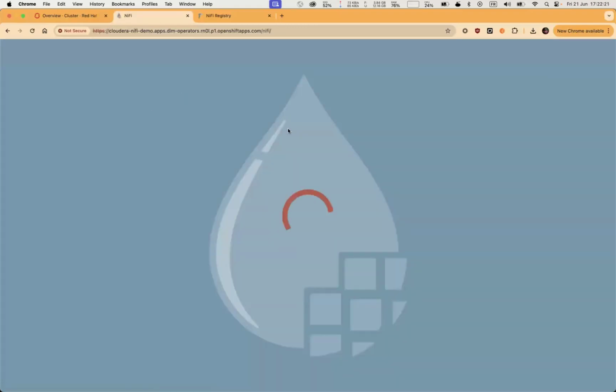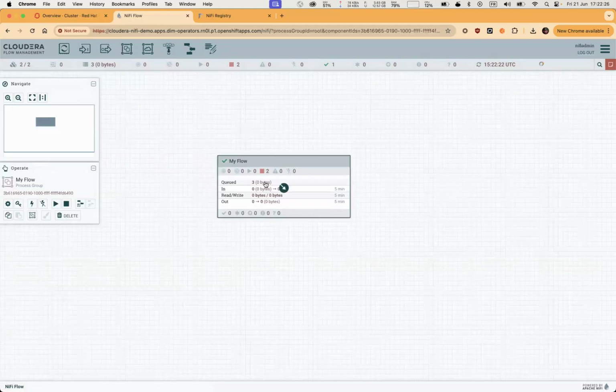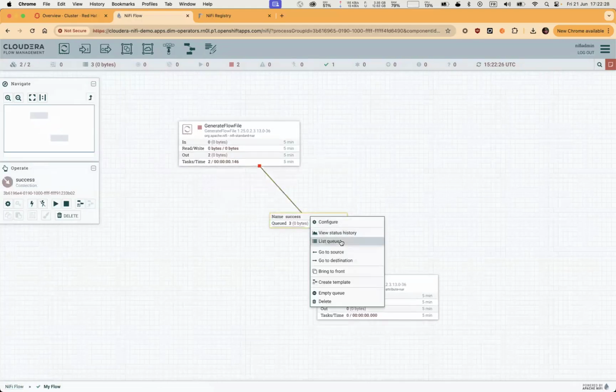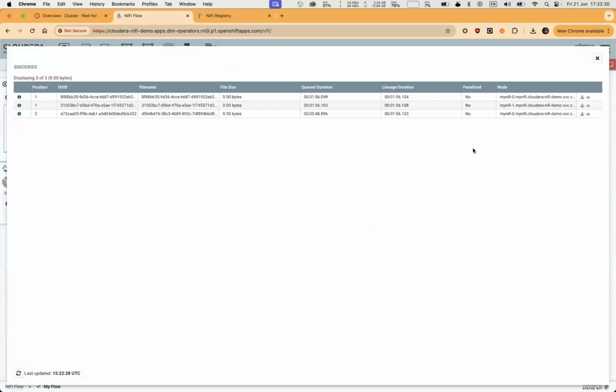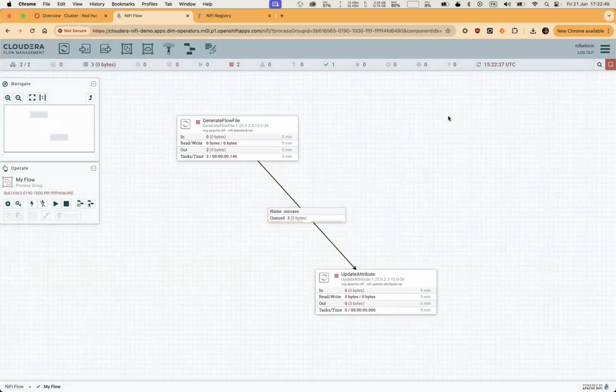So that's what happened. Unfortunately, the route was sending me to the node that has been removed. But if I connect again to another node, now I have 2 nodes in my cluster, but I still have 3 flow files. And we can see that the flow file that was on node 2 has been moved to node 0. So that's what is happening here. So obviously scaling down is not creating any kind of data loss.